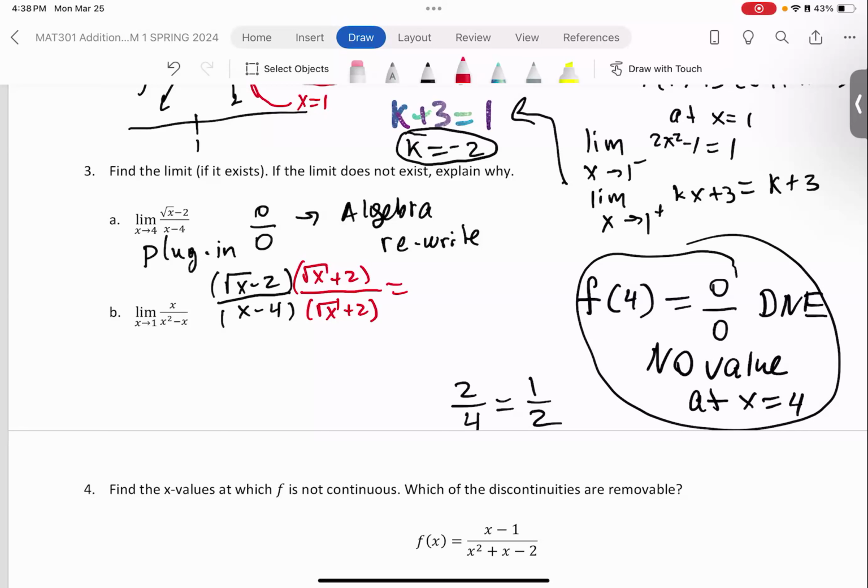When you multiply conjugates, you get the square of the first term minus the square of the other, so it becomes a difference of squares, right? It's this times this, and then this times this, and the middle terms will cancel. So what will it become? Notice that I'm still writing the limit, because we're going back. We substituted before and got 0 over 0, but it didn't help us, meaning it doesn't tell us what happens before and after. So we rewrite this expression, and you say, what? It's x minus 4, yes?